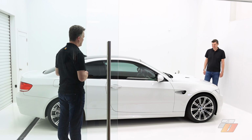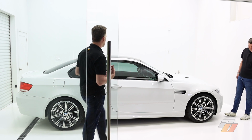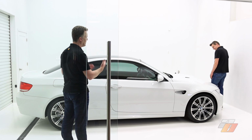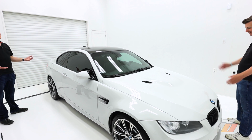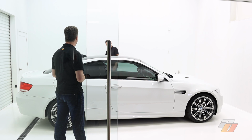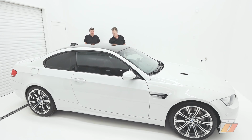Yeah. And one thing I was really impressed with was, when the car's done right, yes, it's going to take some time to get it back, but you tell me, how does it look? Looks the same as it did 9 years ago, which is unbelievable. You blew my mind 9 years ago, and now it's right back to where it was, which I never thought was even possible. We got to see the inside here.